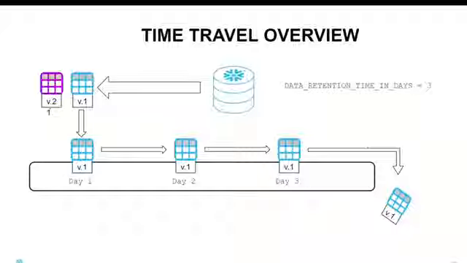After the third day, Snowflake removes that version out of its micro partitions, right? So on the fourth day, if you are trying to access this V1 version of the data, you will not be able to, because it is outside of the retention you have applied on your table. Now, after 3 days, is there any way we can access this V1 version in Snowflake? There comes the picture of fail-safe.